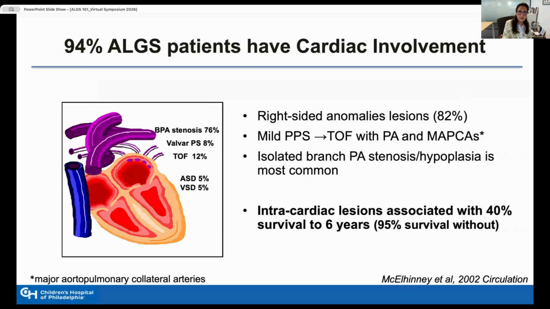Heart involvement is incredibly important in Alagille syndrome. I said that the majority of my talk today will be about the liver, and I'm really glad that there's a whole session about the heart, because almost all patients with Alagille syndrome have cardiac involvement. Back to the issue of variability, this can be a mild murmur, just an extra sound when you listen to the heart, all the way to a severe intracardiac lesion. By that I mean holes in the heart or a big hole in the heart, one of the most severe being tetralogy of Fallot. And I think it's important to understand that these are common in Alagille syndrome, and they can have a severe impact on a patient's course and survival as well.